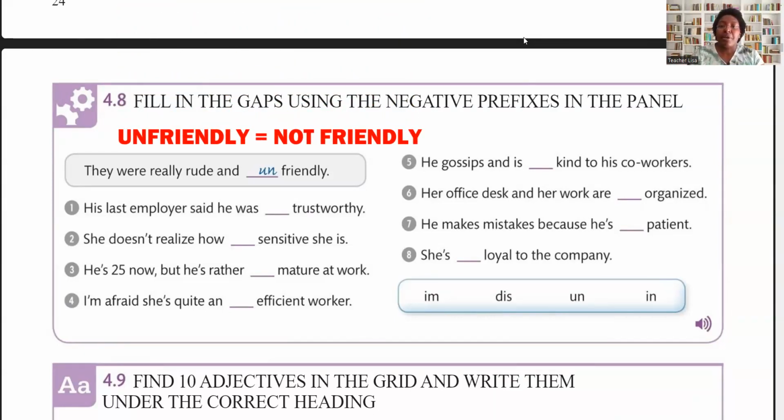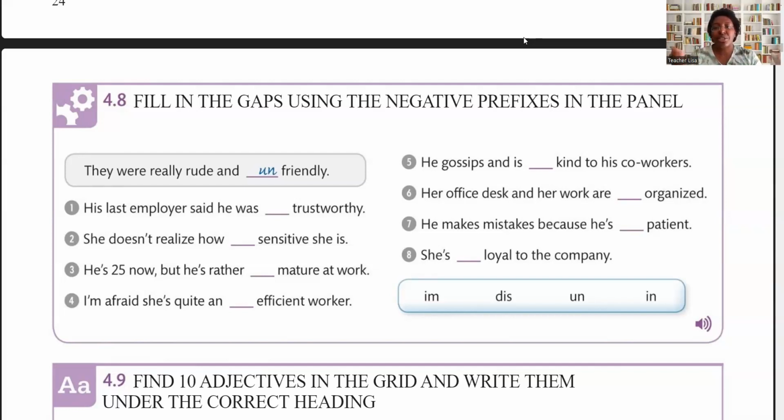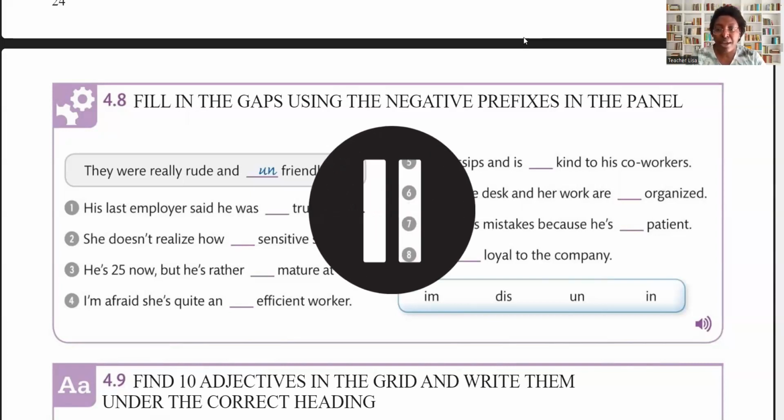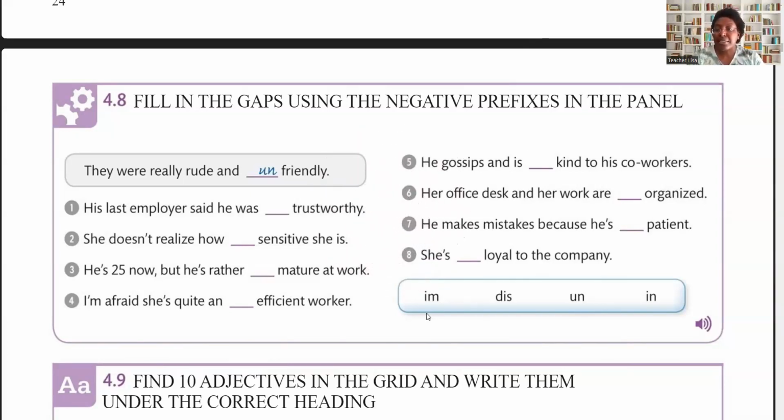That's fine. But we have a prefix, which are those little words we put before the main word that we're talking about. In this case, we're talking about adjectives. We have to put the right little prefix before each word. We can't just randomly choose prefixes. There are prefixes that go with specific adjectives, and you just have to know what they are, but we're making them negative, so it means not. Let's look at the first one. Again, pause the video, do them on your own, and then see if you can get them correct. You have to choose from the prefixes in the box: im, dis, un, and in.